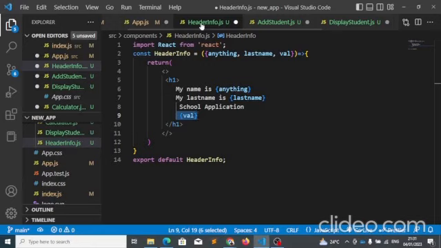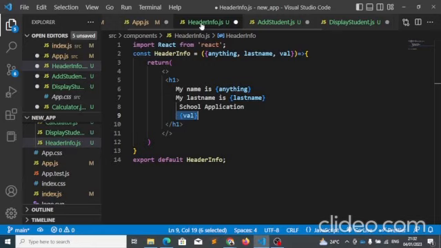Since you said the props usually return an object, does the interpretation of this actually mean props in curly braces equals anything, last name, val in curly braces?